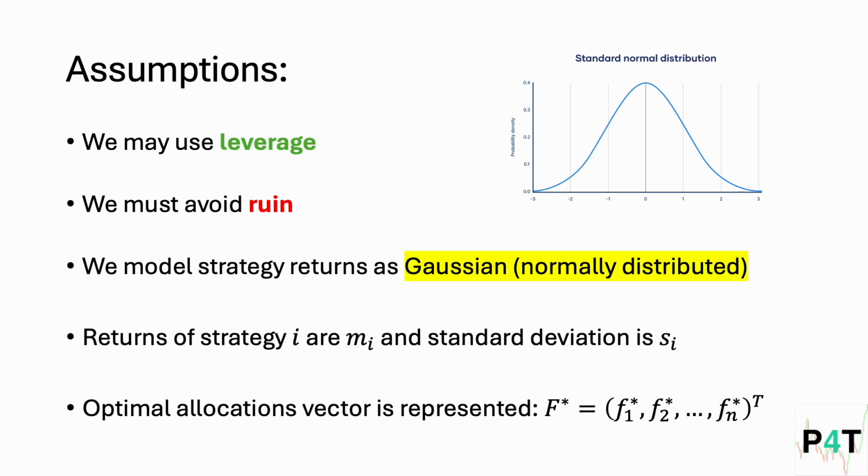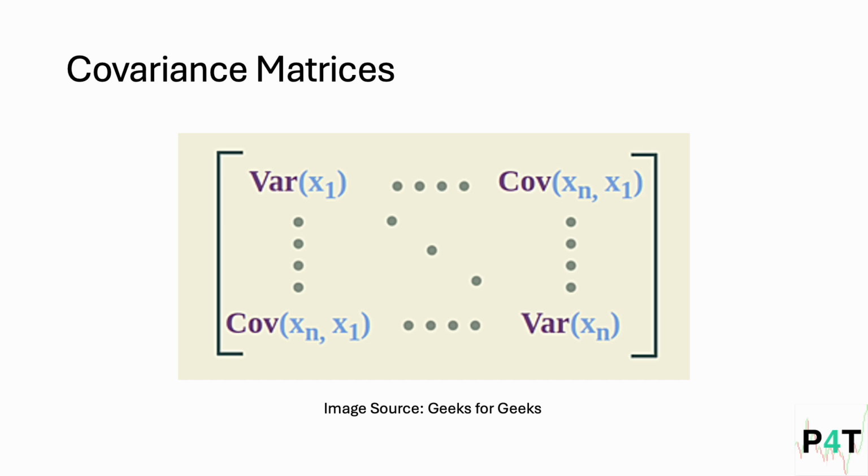Now, I know this is a little bit mathy, but basically all this is saying is that if you had 10 assets in your portfolio, this would be a list of 10 numbers, each one representing a fraction, a percentage, that you're going to ultimately allocate your cash to. Okay. One concept you should understand first is that of covariance matrices.